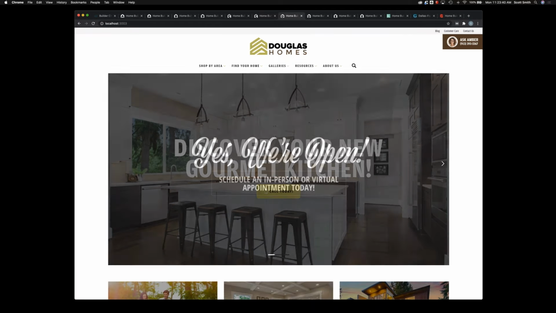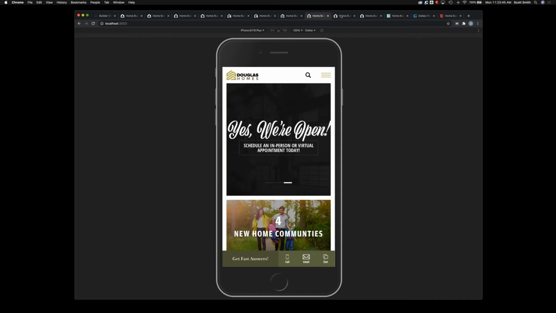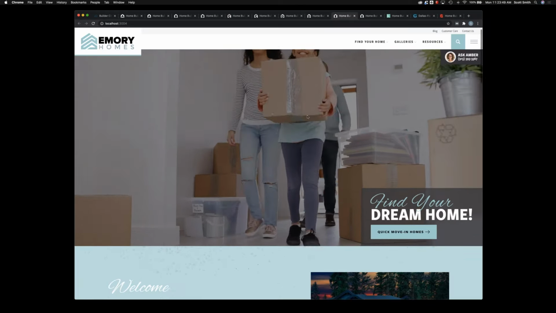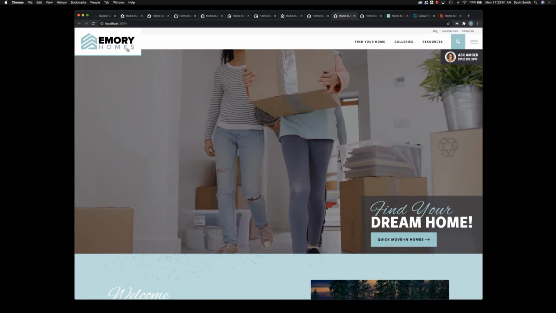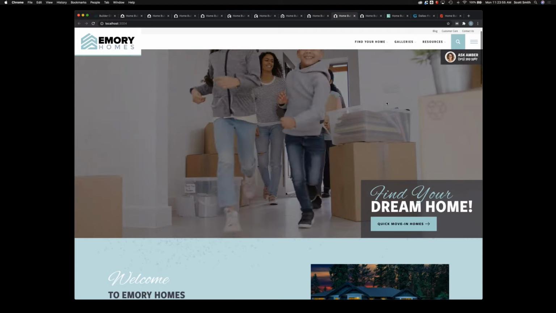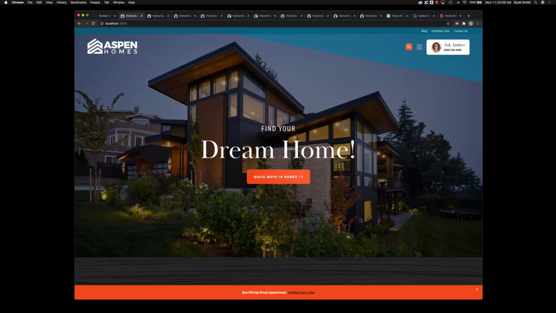So it's really picking one that meets your requirements and what you're looking to do on your site. This one's a little bit asymmetrical, with the logo pushed to the side and some of the other elements pushed over. So lots of different options to pick from in terms of setting up the main navigation on the site.